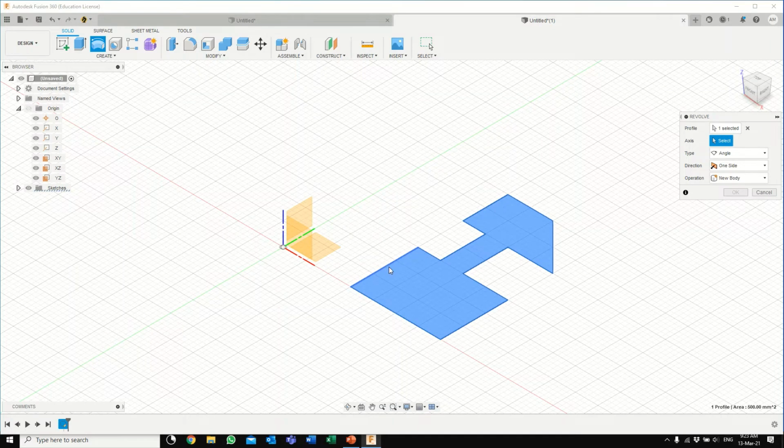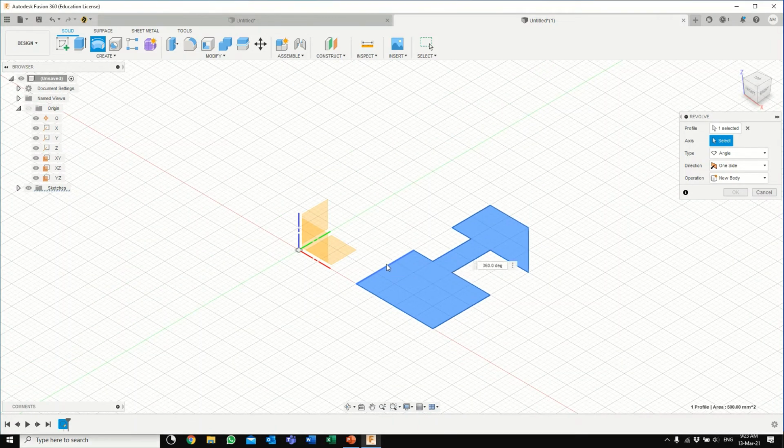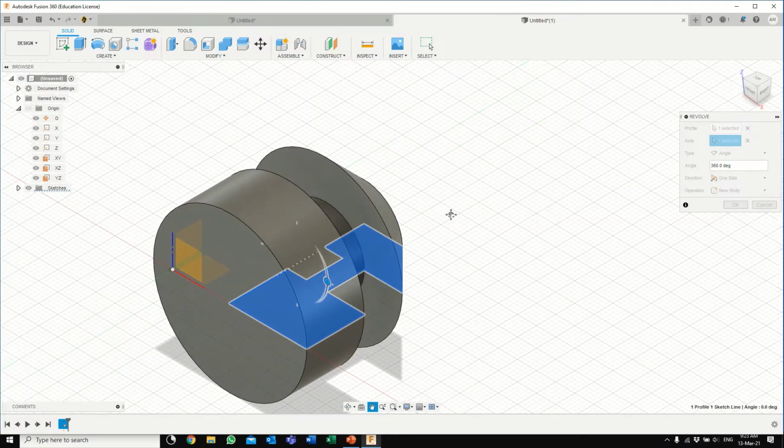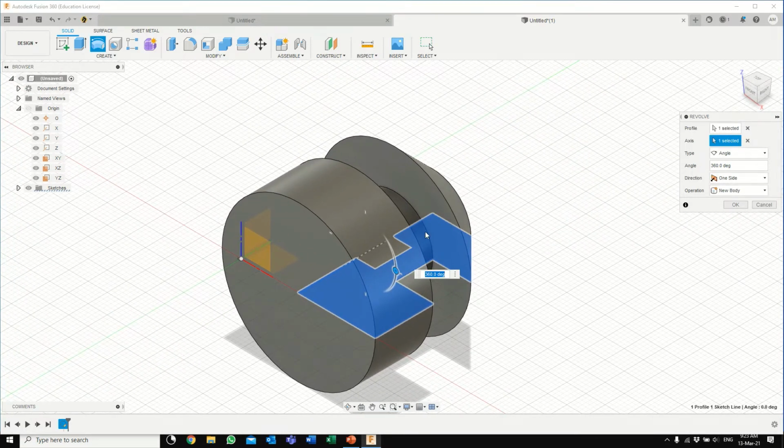Now if you incorrectly set the axis, okay, I mean if you select one of the edges, you will create a rotation around that edge. If you want to create something hollow, you have to make the axis of rotation slightly, depending on your dimension of course, slightly offset from the edge.